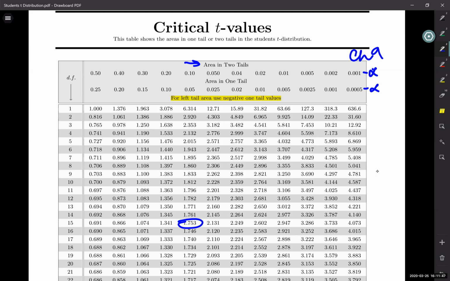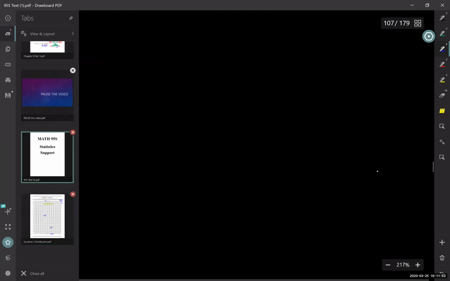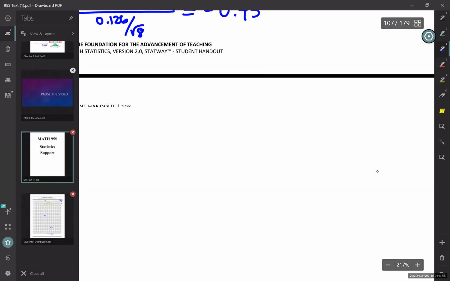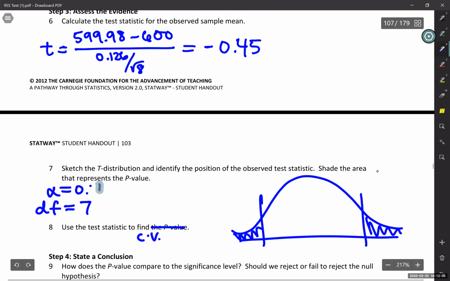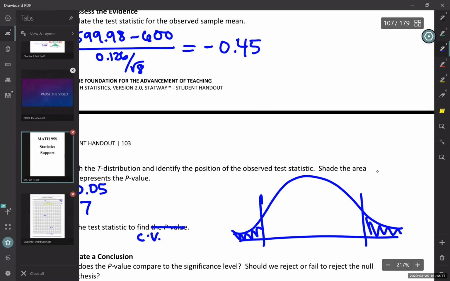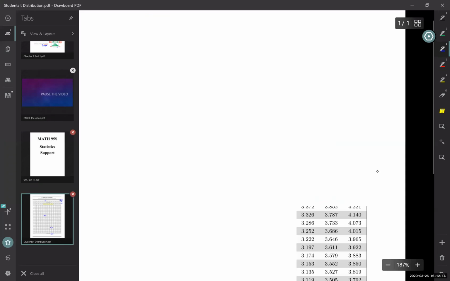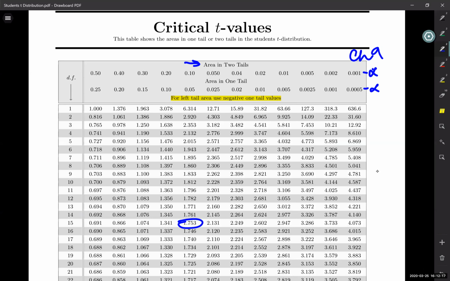And so for this problem, we have our alpha is, what did I say it was? I think I wrote that wrong. That's the old problem. Alpha is 5% in this problem. Yes, alpha is 0.05. Again, that one's very common. You'll see that a lot. Our alpha is 0.05. And that's right here in the middle. I know there's an extra zero. Don't worry about that. 0.05. And the degrees of freedom was 7. So we're going to get 2.365. And what that's going to do is give us our number on both sides.